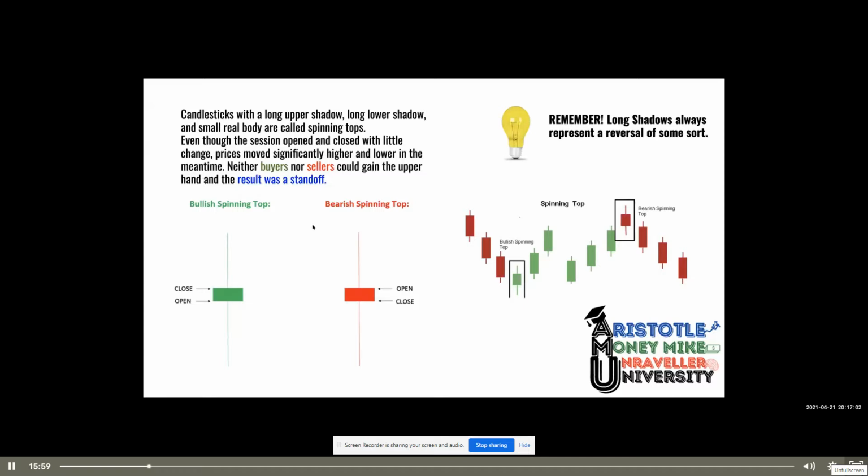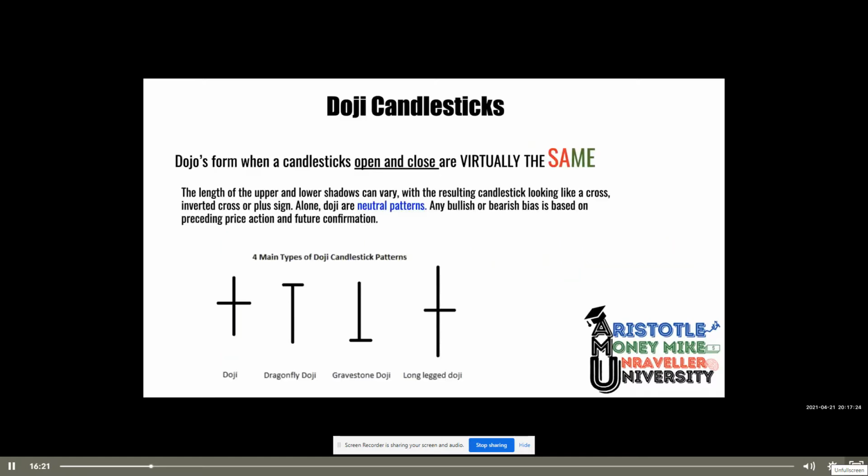Now, granted, just because you see these candlestick patterns does not mean they'll work instantly. And I'll explain all of that. That's something that takes time and experience to judge whether it's going to work or not. And I can tell you guys how and when to look for these candlestick patterns.